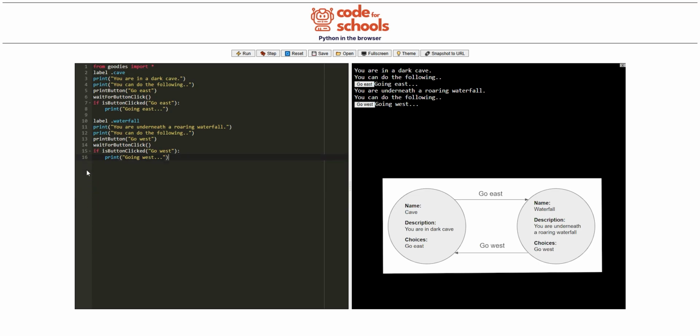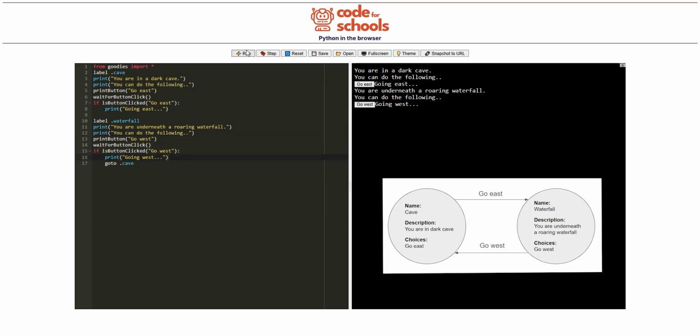So in order to link the locations back, after we display going west, I'm going to use my go-to statement to go back to the cave. That's why it was important to start every location with a label. It's so that later on, when we are in a different location and we want to go back to that location, we can use the go-to statement to go back there. Notice these two lines of code are indented. They're pushed in because they only run if that statement is true.